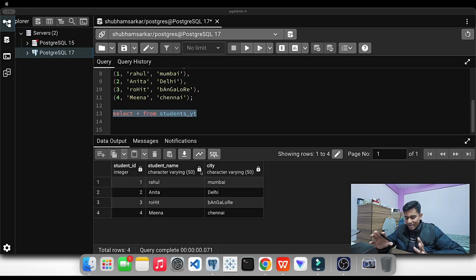Let me tell you one thing: data comes in different formats and from different sources, like Excel, CSV, maybe from a notebook to Excel, then to an SQL database, maybe from SAP to SQL, maybe from Tally to SQL. In that case, sometimes case-sensitive comparison creates an issue. Standard formatting is not maintained when data comes from different sources. It happens. It is a backend issue, so no worries. This is why data analysts are there to take care of the data.